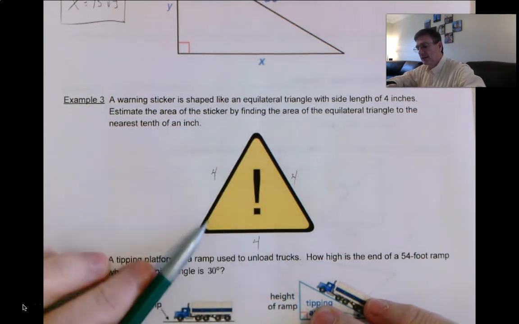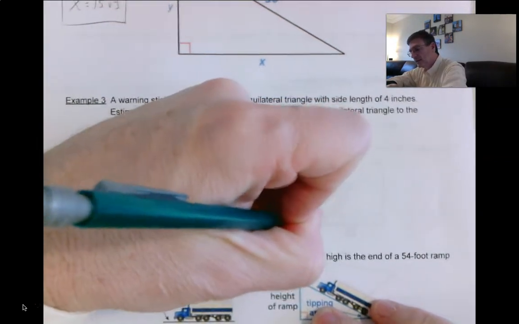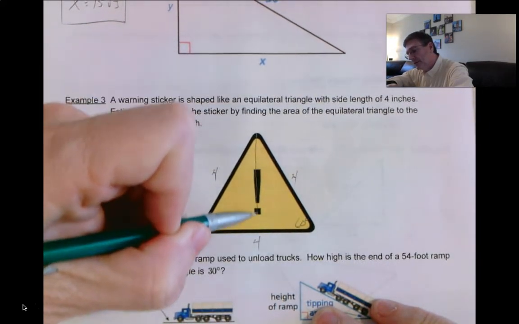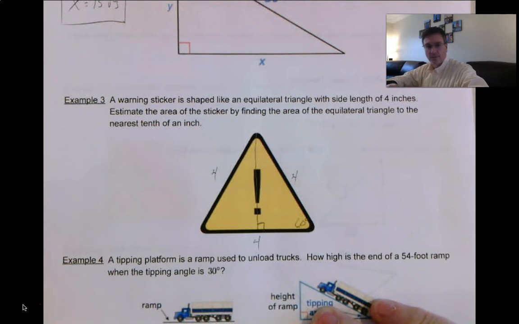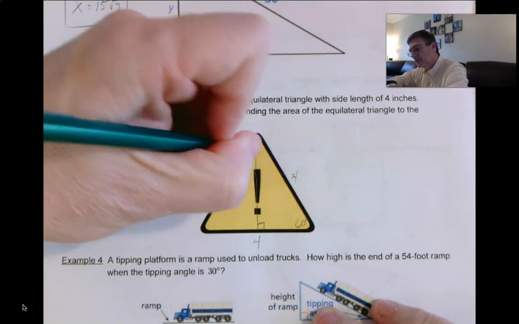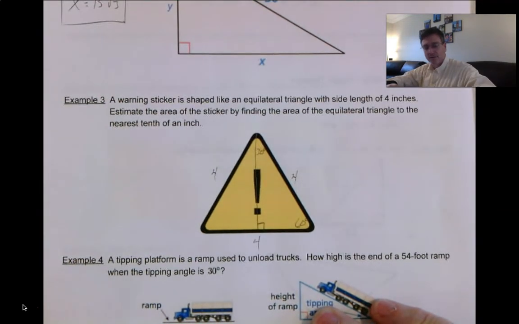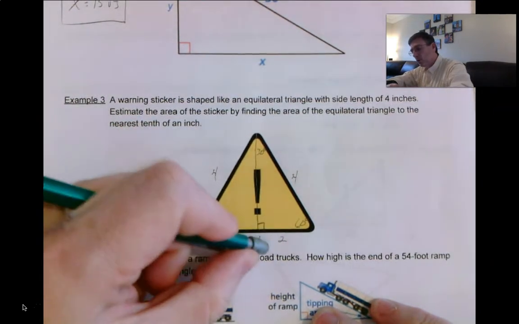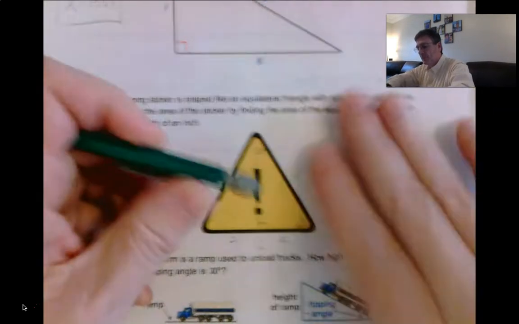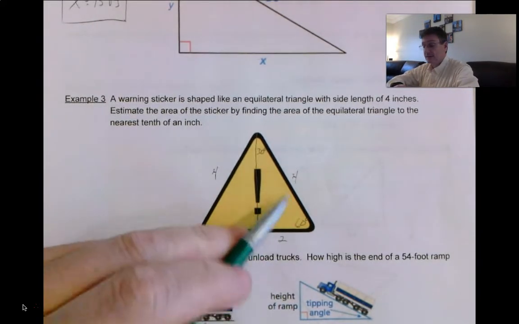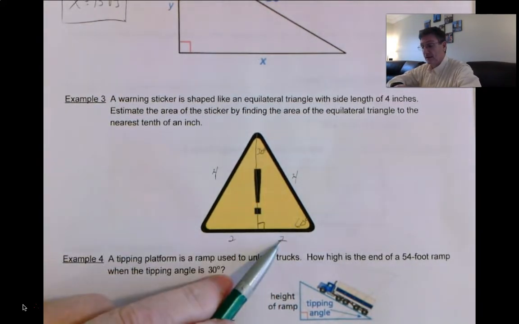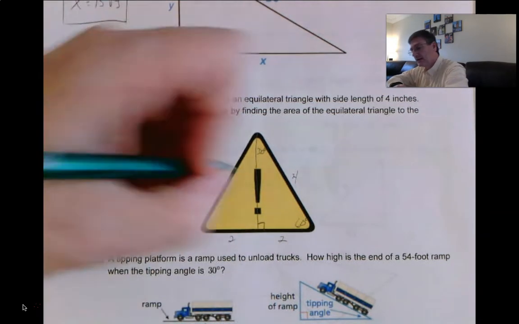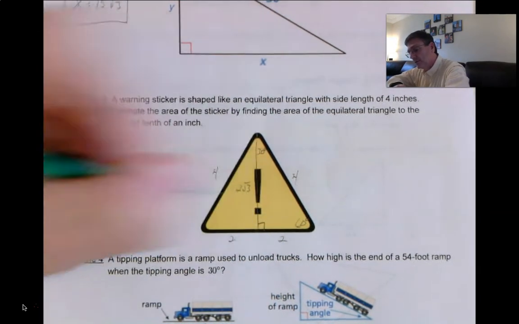Because it's equilateral, each of these angles is 60 degrees. And if we draw in the altitude or height of this triangle, that's going to break this angle into 30 degrees, and break this side into 2 and 2 because it was 4. It also makes sense that this is now a 30, 60, 90, and the short leg is half of the hypotenuse, 2. That makes the height of the triangle 2 square root 3.